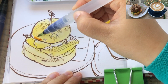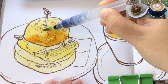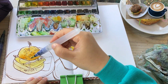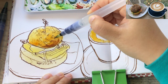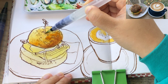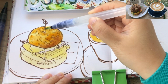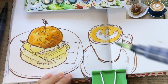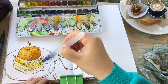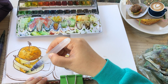And then I'm mixing orange with burnt sienna to get a light orange brown, and then a slightly darker orange brown with a higher ratio of burnt sienna to shade the sandwich bun. Pretty much just pure burnt sienna, blending into the previous two colors. So everything in the world always contains more than one color definition, including pastries and bread and coffee. And using some leftover orange brown, a little bit diluted, to paint the shade area of the egg.